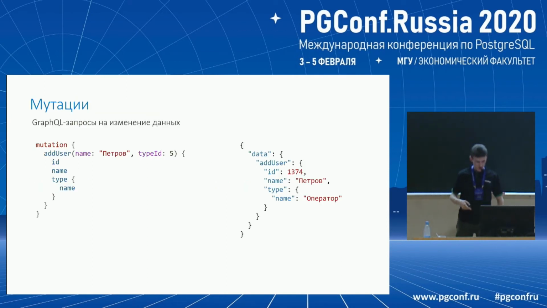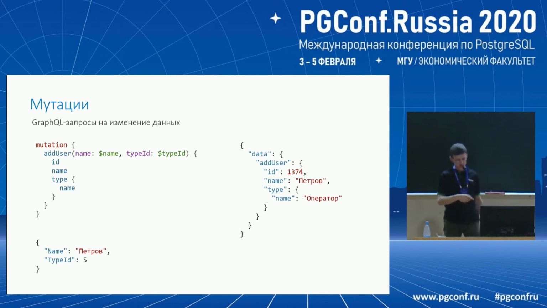In GraphQL, you may have record queries or mutations. So here we add user, and in brackets we offer arguments. These are the values of columns that we add in the table, and then we take the same data, we retrieve this data. So we recorded type ID type 5 in the database, and then we retrieved the user and the text value of this type. This can be done. The second option is to take variables and with an additional parameter deliver variables in the form of JSON. You can see it at the bottom of the screen. So queries for records, the aggregate option is not good for it.